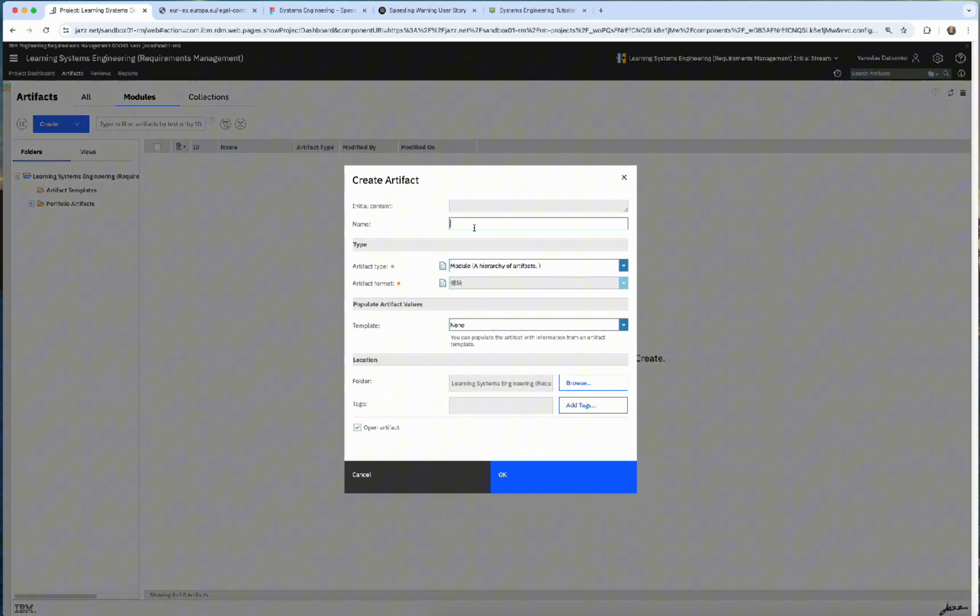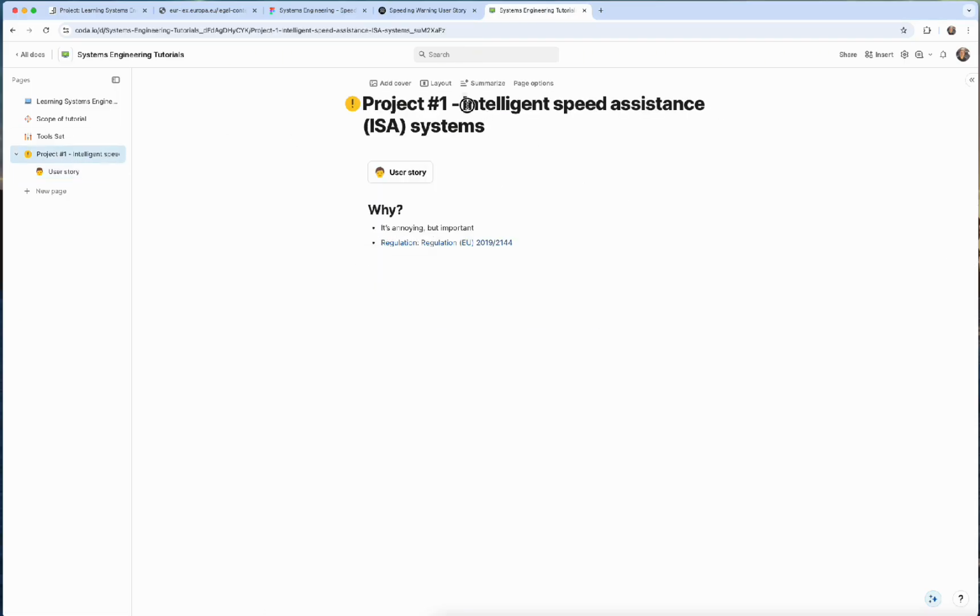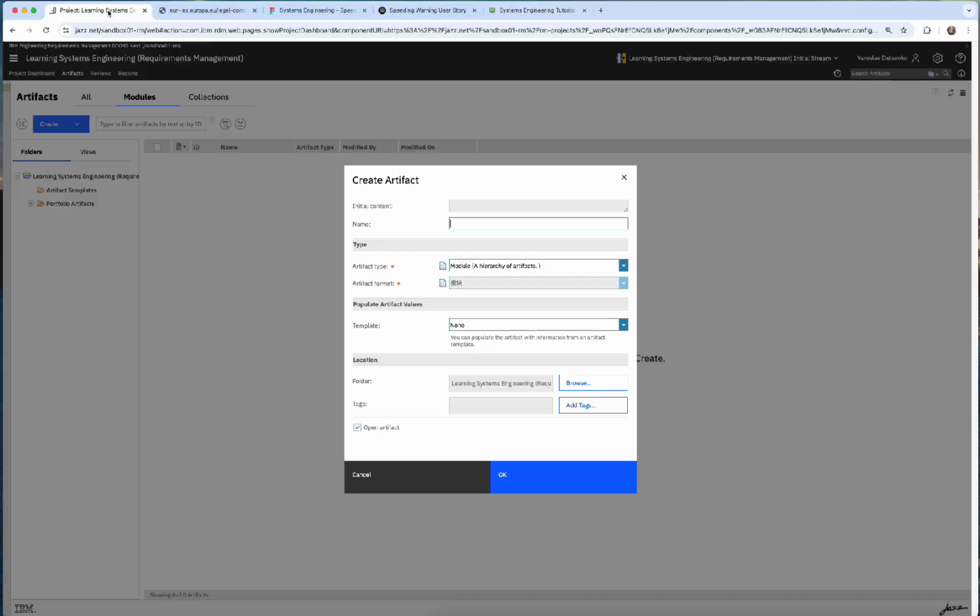I will call it Intelligence Speed Assistant System. And I'll put here ISA module, no template.